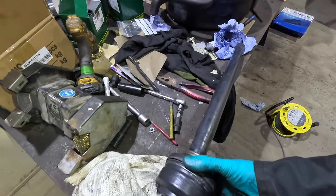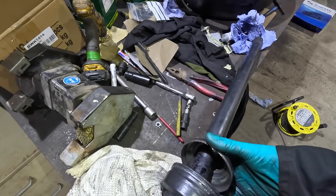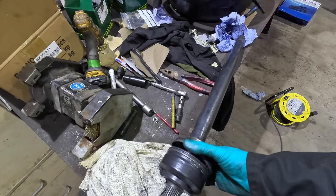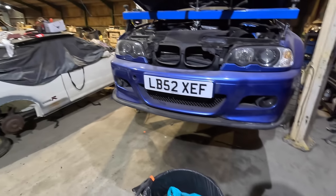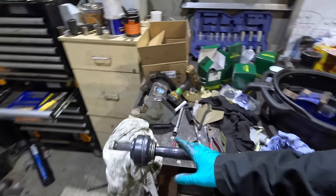Now, I'd heard about this sealant on the inner ones, but the guy on the internet did it on the outer ones as well, and I thought, why are you putting sealant on to stop grease getting out? You'd never do that on a Honda or a Toyota. You'd never put sealant on a driveshaft face seal. Well, it's completely different, of course.